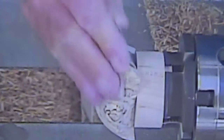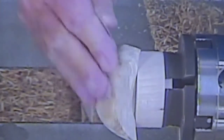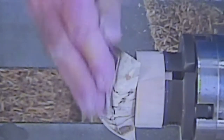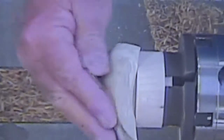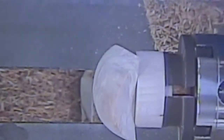Well, last night I had turned one of these up for the Bucks County Woodturners, and it had a little bit of burl in it and a little bit of spalt in it. Everything looked good, but when I took it off the lathe and put it on the lathe bed to see how it rocked, I noticed that it leaned to one side. The spalting area weighed a lot less than the burl area, so it was just off balance. If that's the case with one of these boxes, no problem. You just have to do a little creative sanding to get it to where you want it to be.